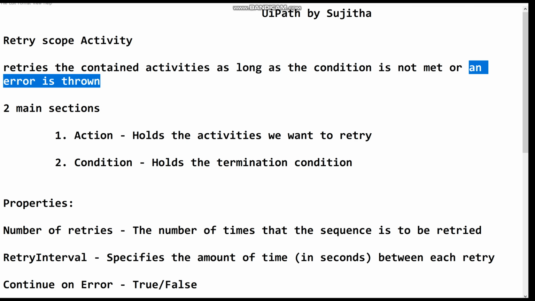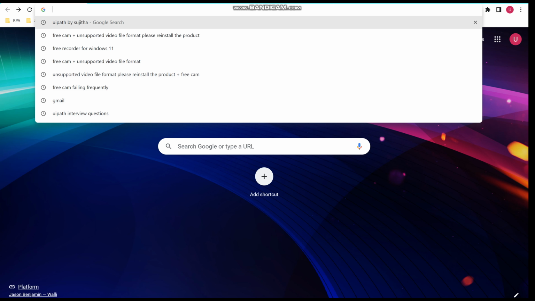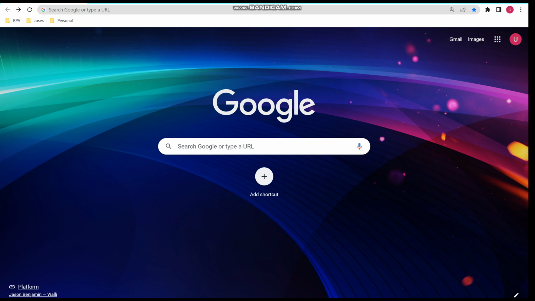So my expectation is, let me open this. Yeah, right. My expectation is it is supposed to skip the error. It is supposed to ignore the error and move on to the next activity, which is nothing but our write line activity, since we have given the continue on error as true.